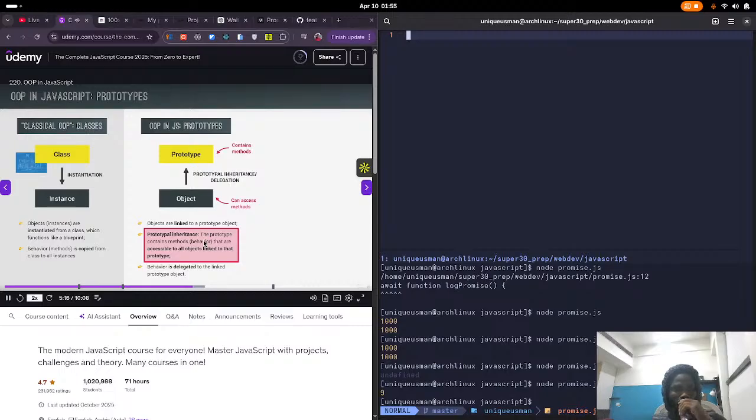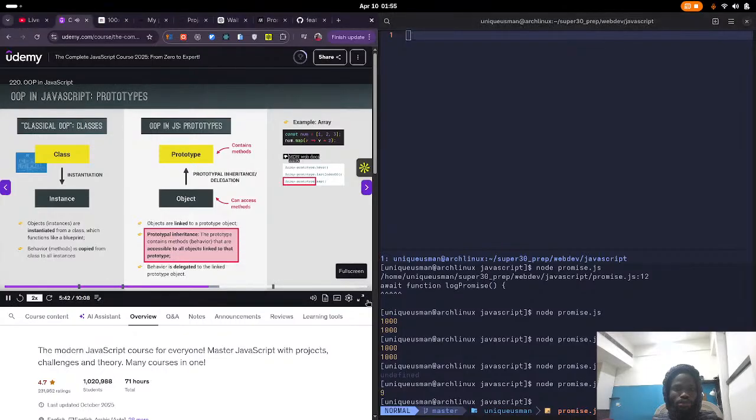But anyway, we have actually already seen this mechanism in action many times before, but without knowing that it was happening. For example, each time that we use an array method like map, we are able to use that method because of prototypal inheritance. So when you go to MDN to check the documentation for any array method, what you will see there is that it's actually called array.prototype.map.